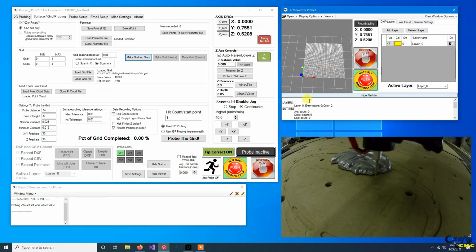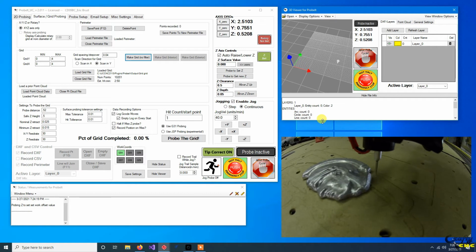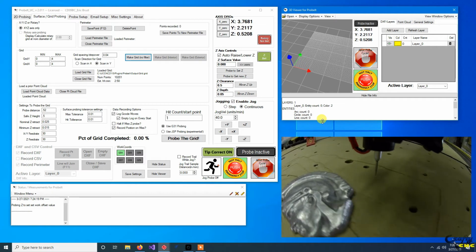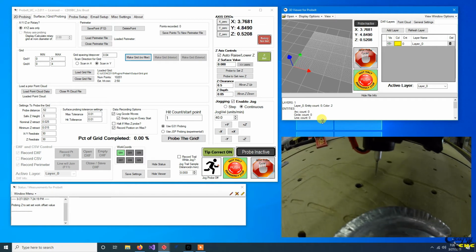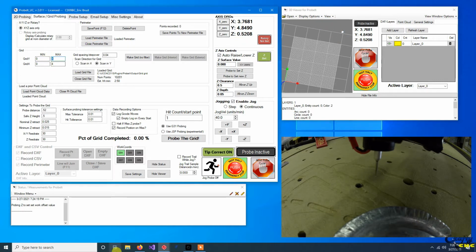So let's just see, I'm going to jog my probe tip up to the far upper right corner of the object, and I just want to see if I created a big enough grid, basically. So here you can see my tool is up higher. I probably need to make my grid a little bigger, so we'll make Y max 5.5.